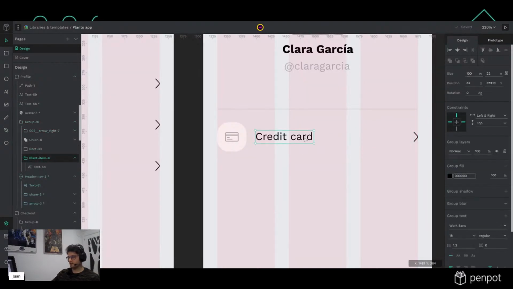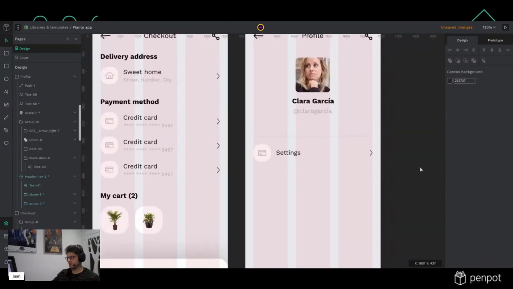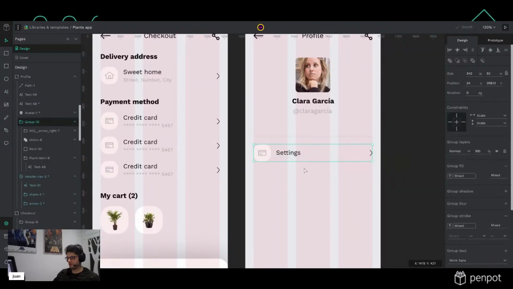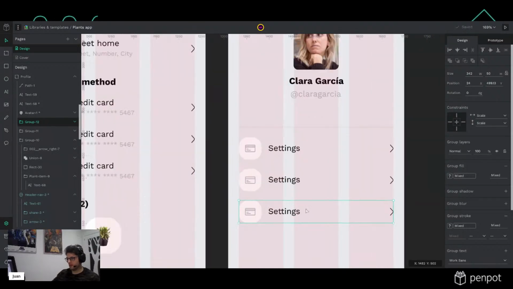And here we're going to, I don't know. Settings. Probably 3 elements.